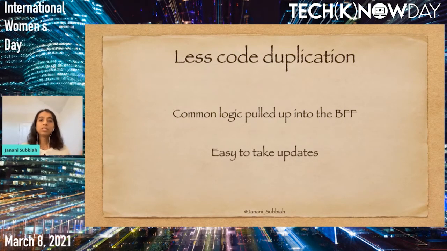The next one is it becomes easier to take updates. And by updates here, I am referring to, say, downstream services maybe going through their iterations or changing APIs or any other changes that the UIs may have to deal with. Now the BFF can take those changes. And the biggest advantage of this is this will ensure that the BFF handles those changes while also ensuring that APIs to the UI are either kept passive or need to be changed only in one place, and everything works as expected in an ideal world.